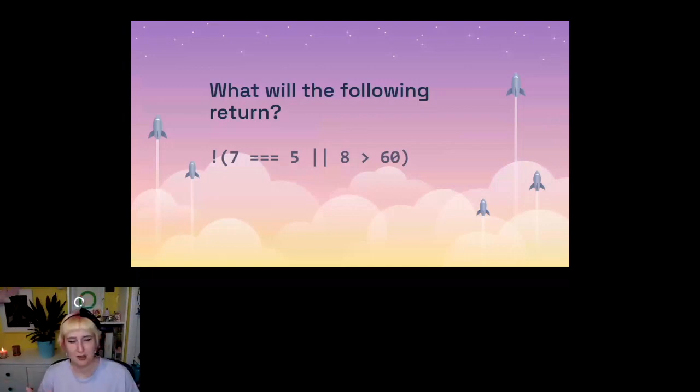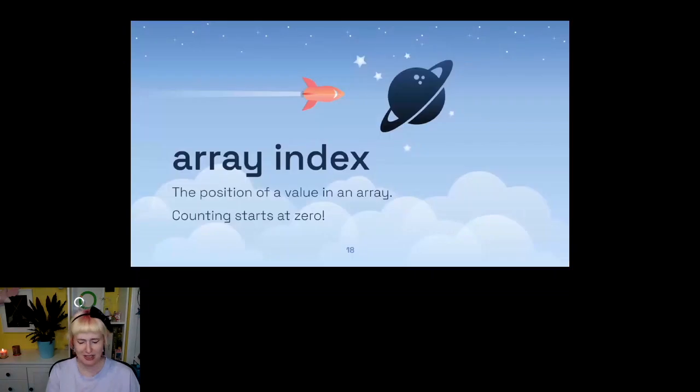The important thing to remember with array indexes is, of course, that we start counting at 0. So the first item in the array is the 0th item. The second item is the item at index number 1, and so on, which can get confusing when you're talking about items in the array, but visually it's represented like this. So our index starts at 0, 1, 2, 3, 4. Rather than saying the first, the second, and the third, we tend to just say the item that is at index 2, just for clarity.